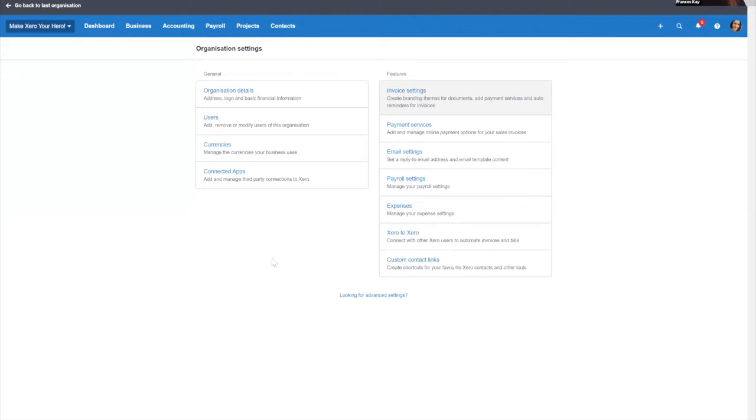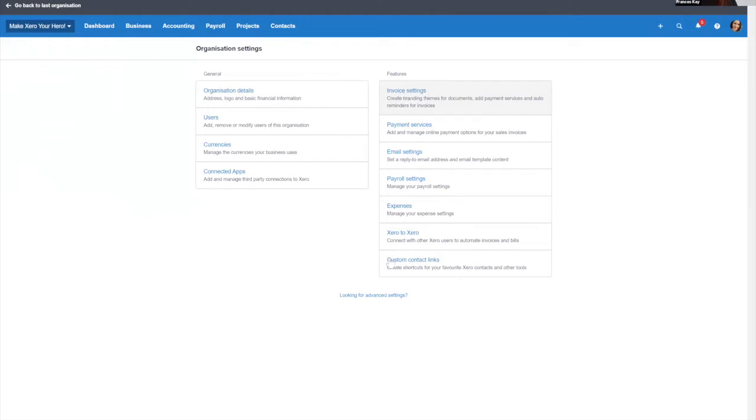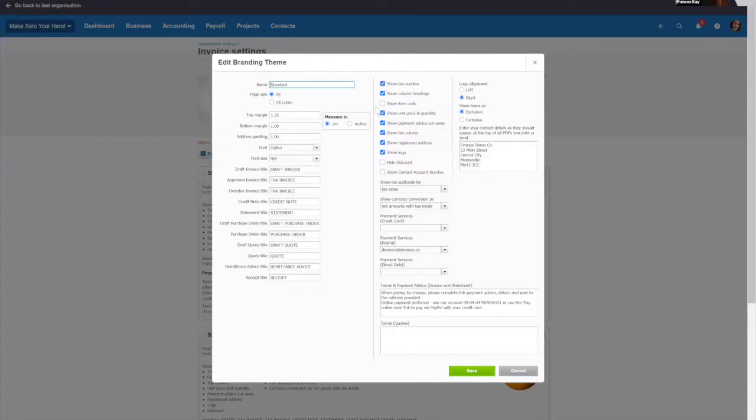Cool. So again, I've come back to settings. Just as the third time, I go to the top corner, I go to settings, and I go to invoice. Xero creates a nice, simple invoice layout that's easy to just rock and roll with from day one, and that's called the standard one here. So quite quickly, you can build it to be personal. If you go to options and edit, you can tweak these different wordings. You can remove headings and remove different tax numbers, etc.